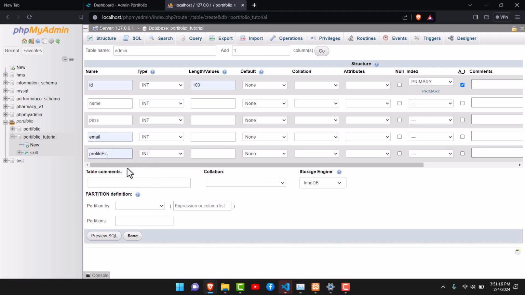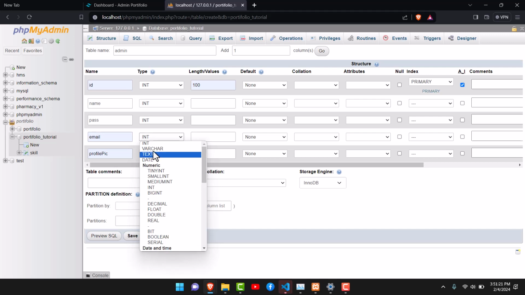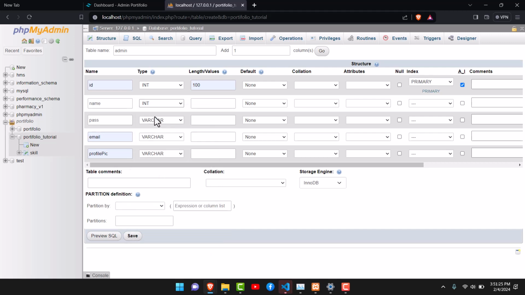So I'm just going to say profile pic. For this one, it will also take Varchar, Varchar, Varchar. So basically what you notice is that almost all of them are going to have a Varchar except the first one, because the first one should always be a number. So you want to lock it to a number, but when we give it the Varchar, we mean that you can even have it in number or text.